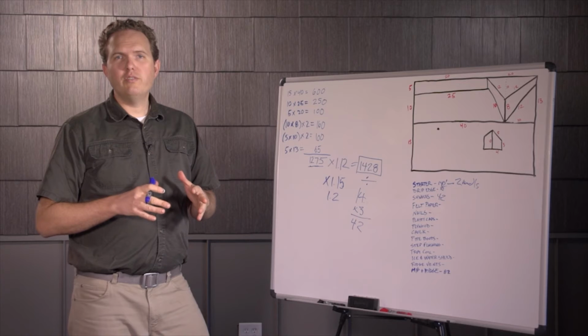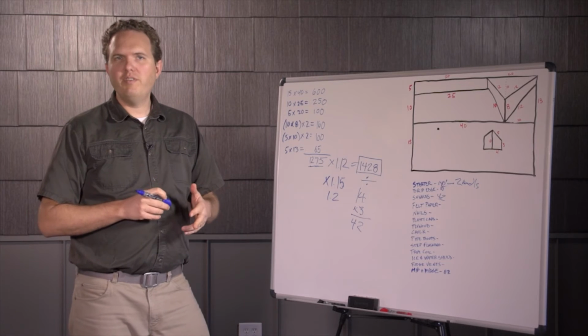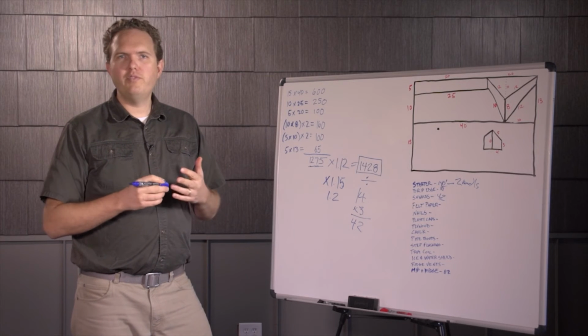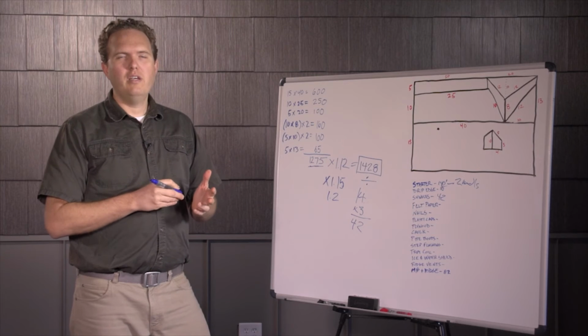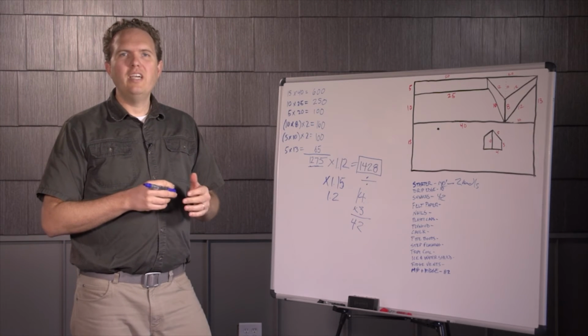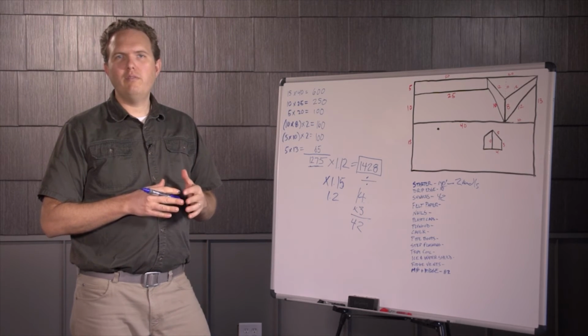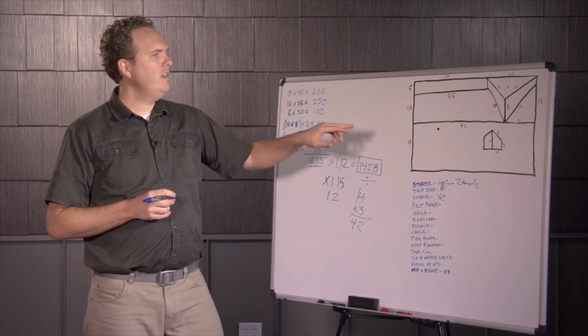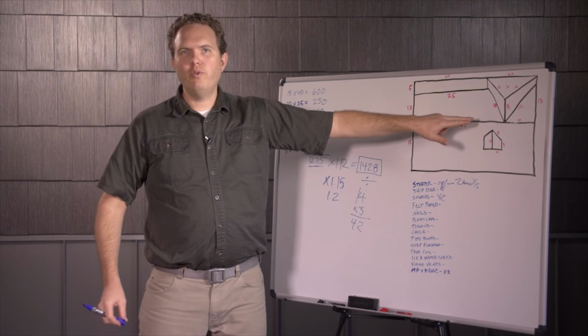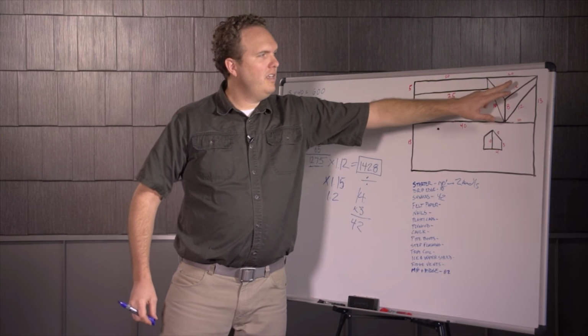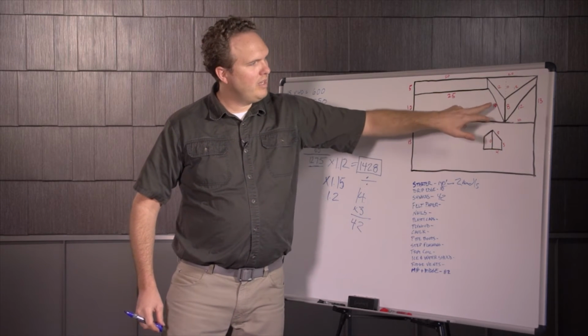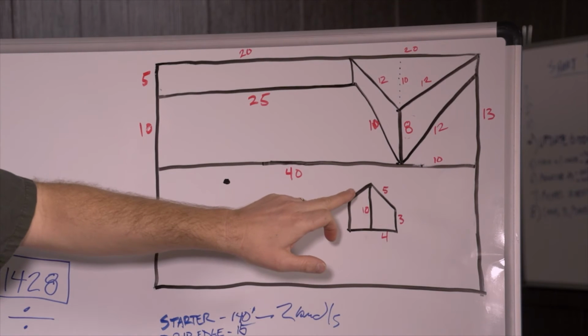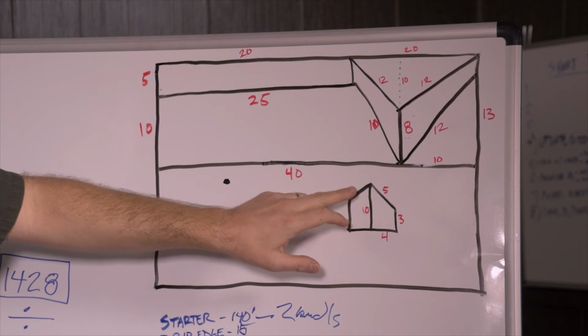For your hip and ridge shingles, you'll need to watch that section of the video again to learn what type of shingle that you're going to use for that part of your roof. It's pretty easy to calculate the amount of these shingles that you're going to need from your diagram. You're going to add up both the ridge lengths here, which is 40, and the hip lengths here, which is 12 and 12. We've got a little ridge here that's 8 feet. We've got a little ridge here on our dormer that's 10 feet.